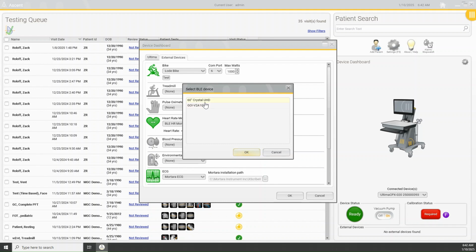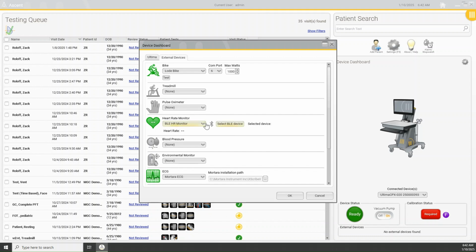And here's just the Bluetooth devices in our area, one being a TV. But if it were a Zephyr, for example, you would also be able to see that there, or the Polar, or so on. So we do have a bit of flexibility in terms of BLE device communication, specifically related to heart rate and other areas.